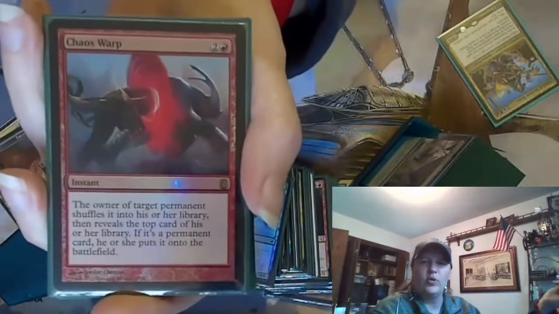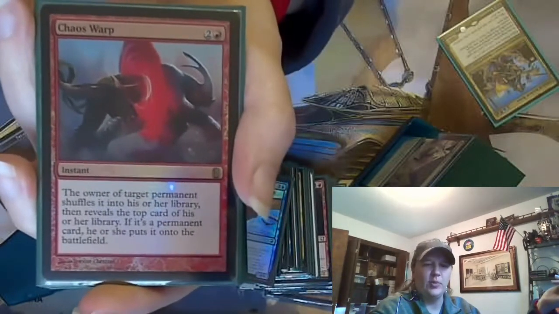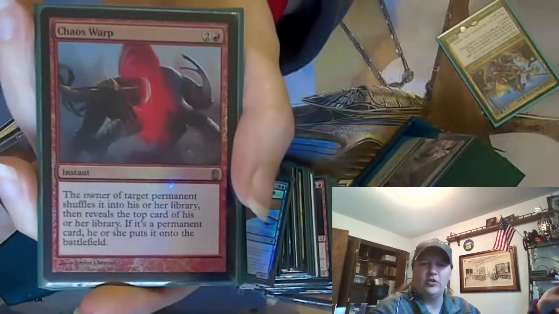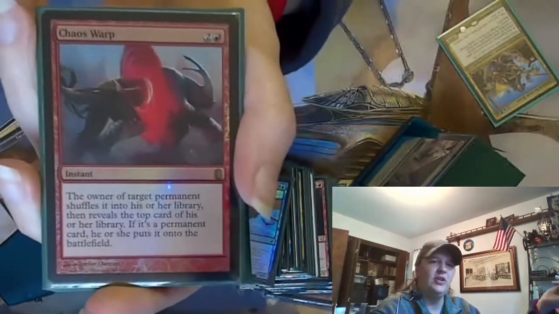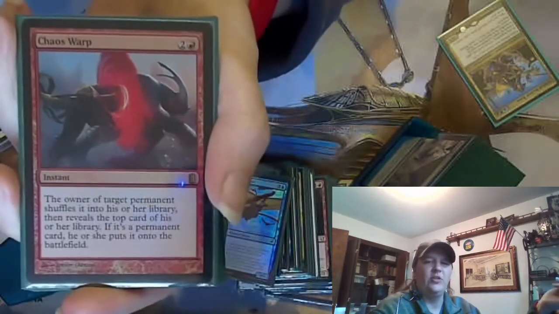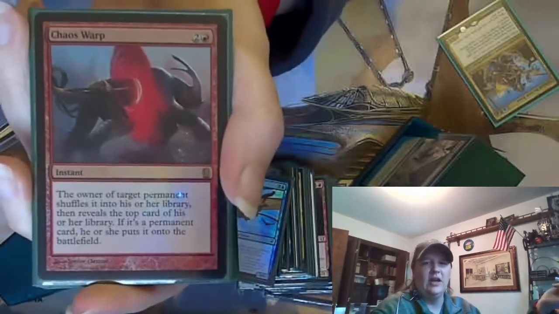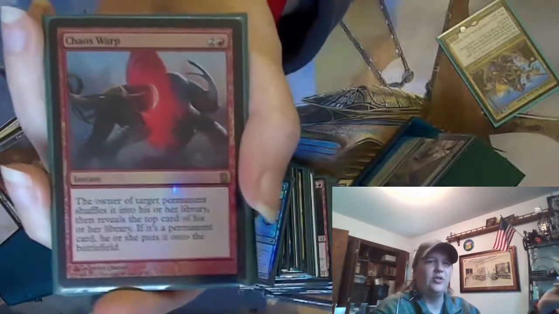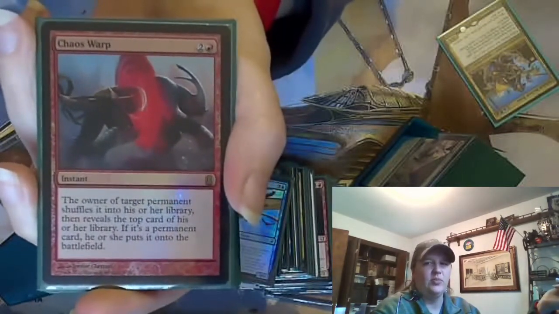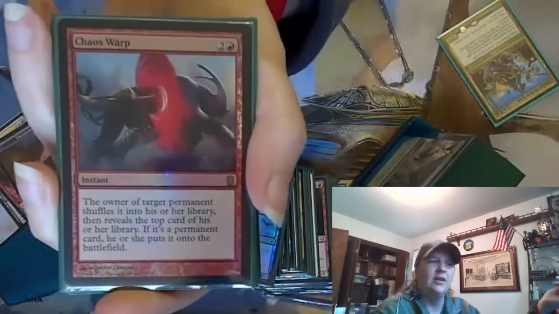So, Chaos Warp, this particular printing is the 2012 Commander's Arsenal printing. And the Commander's Arsenal was severely underprinted. There just weren't a lot of them. I don't know what the demand was for it. In 2012, when it came out, I'd never heard of it. I wasn't really playing Commander in 2012. I had a deck from the 2011 pre-cons, but that was the only product I had.